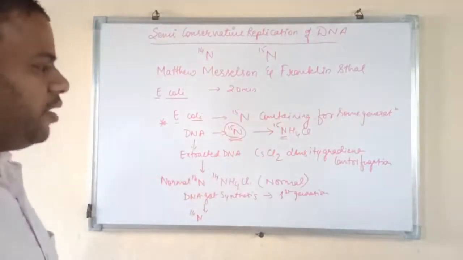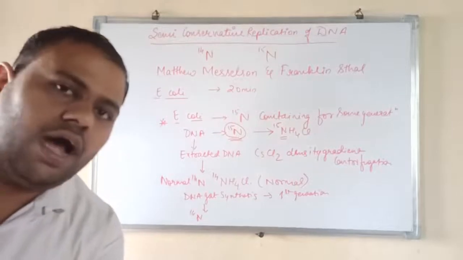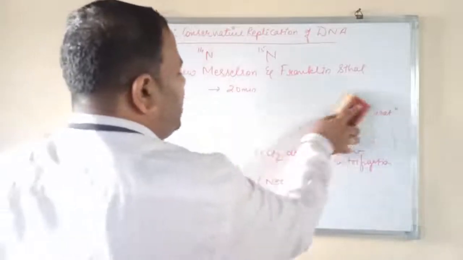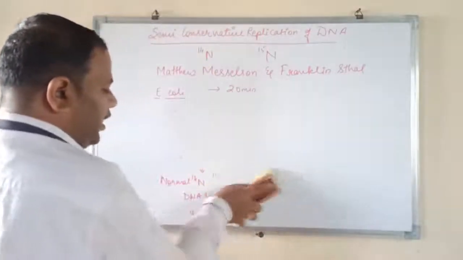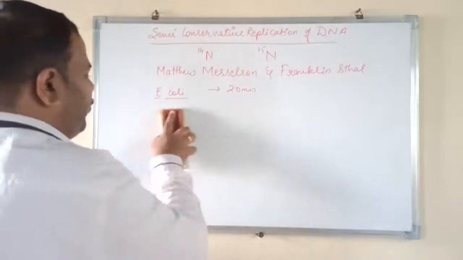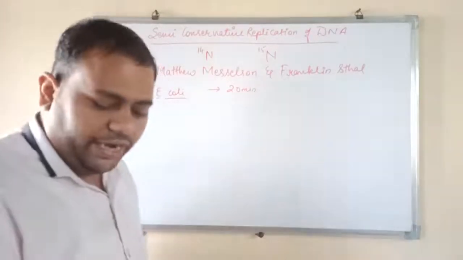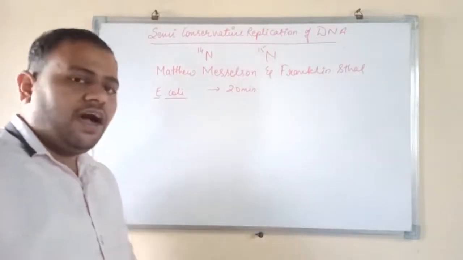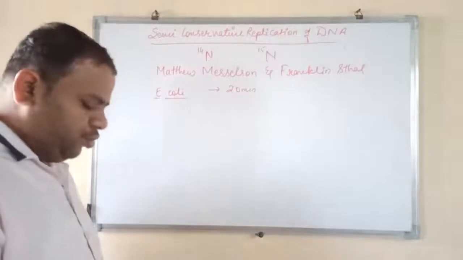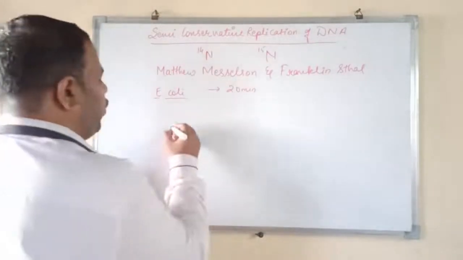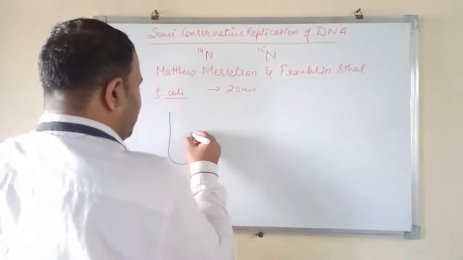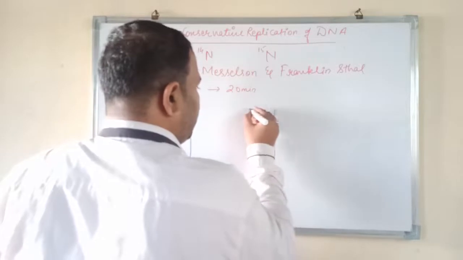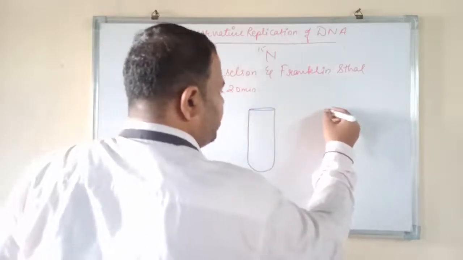Now let's see the experimental result in a proper manner, which will show us how the actual bands looked in the centrifuge tube, in the cesium chloride density gradient centrifugation. Remember, this centrifugation is highly specific, where you can find a difference of even a single nucleotide in the centrifuge tube. So that's what we are going to see here. First of all, let me draw the first centrifuge tube. You can see here, this is the second one, and this is the third one.